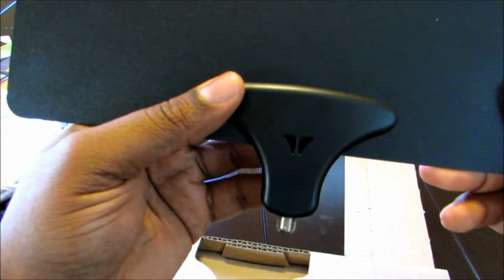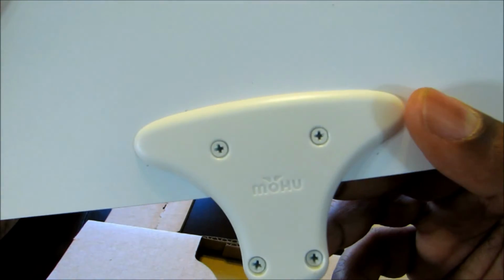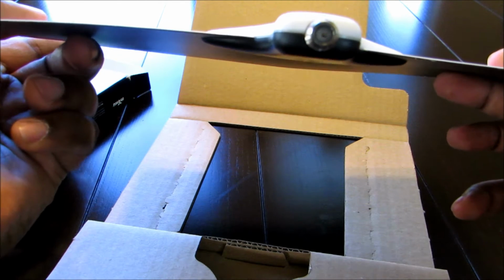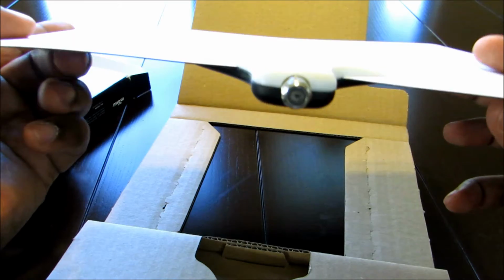That's the one thing I like about Mohu products. Mohu products are just really well built. They're really put together. I can see why they charge so much, because it's a quality product. And you see how thin it is? It's paper thin. It's about maybe 3 sheets of paper. White on one side, black on the other.